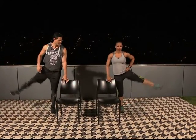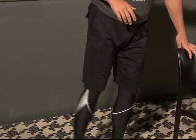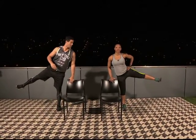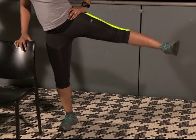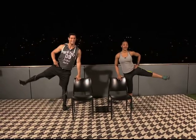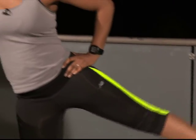We'll do opposite sides. So you lift — one, down, keeping it controlled — two, three, four, and five. Now you're going to hold that leg up, lift nice and high, squeezing the glute, flex the foot, and pulse for ten. Flex the foot — nine, eight, seven, squeeze the bum, six, five, four, three, two, and one.